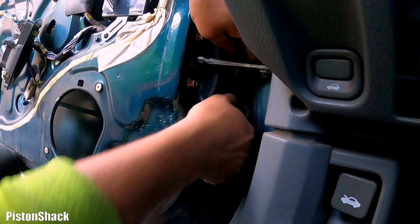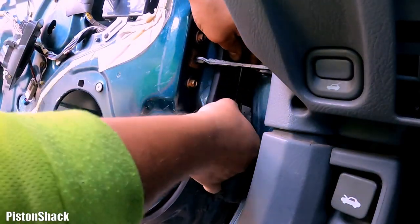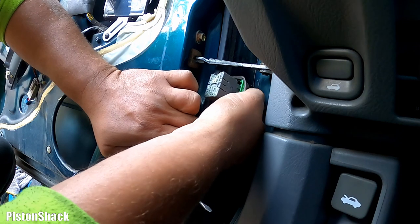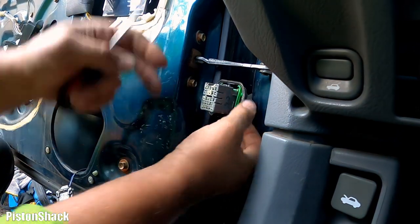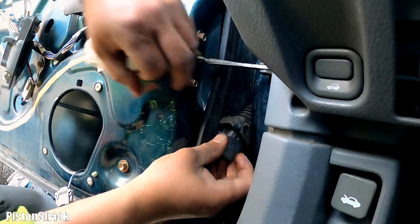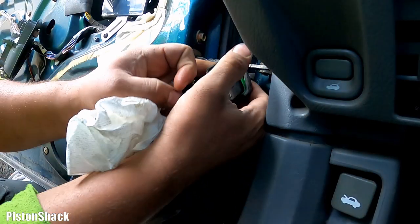Okay, just be nice. I don't wanna fight with you. Okay, there we go. She's out. Well, tons of dielectric grease, which is good. All right, I disconnected this bad boy. Let's find this yellow wire on this connector. And yeah, common spot probably for it to break.